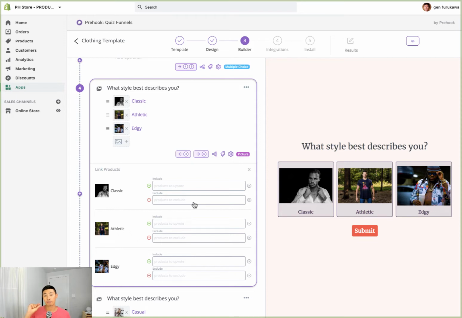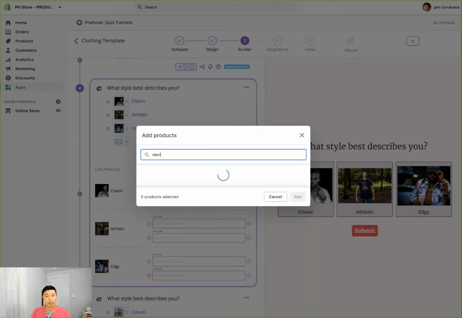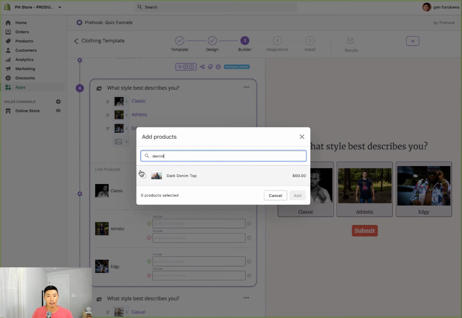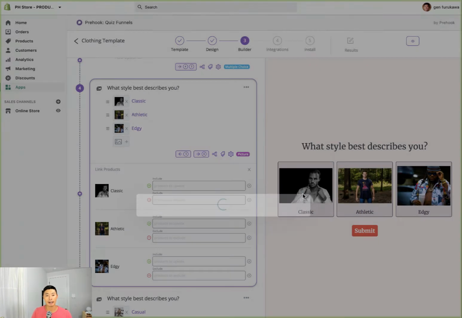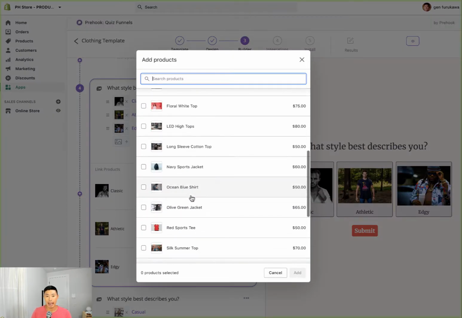But please note that if you exclude a product, it won't appear at all at the end of the product recommendation. So we want to be very thoughtful of what we exclude. If we don't want to include it and don't want to exclude it, you can just omit it and nothing would happen. So if we include a product, we can go through and search our inventory, our list of products. You can also use a search bar. So for example, if I wanted to find denim, I could type denim and then I would add the denim. The same with exclude. You can exclude just as many products.